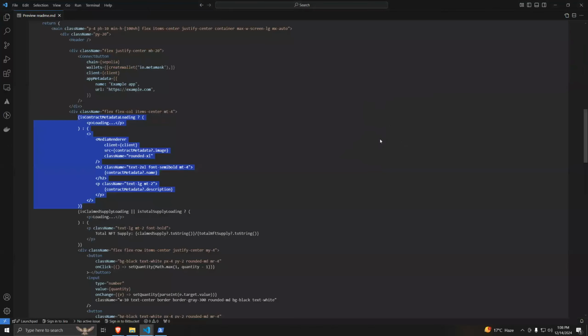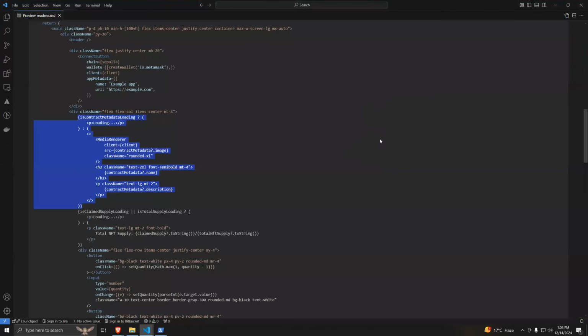So we will also get this, as I told you, from the extensions and the ERC 721 NFT contract, and this is get total supply. So if we have the claim supply, let's copy the content for this as well.